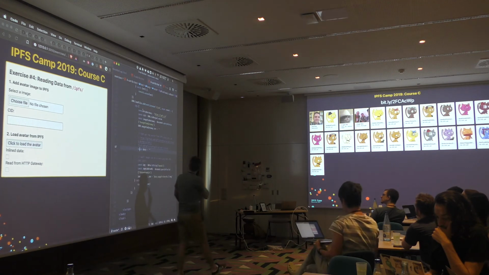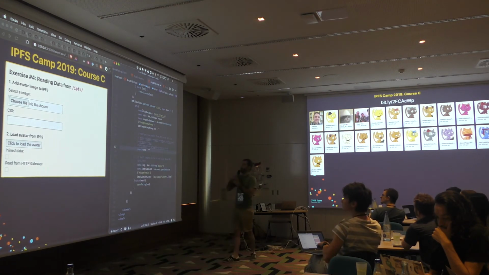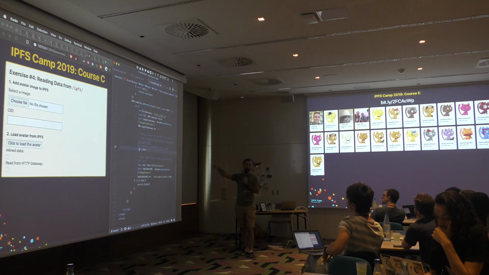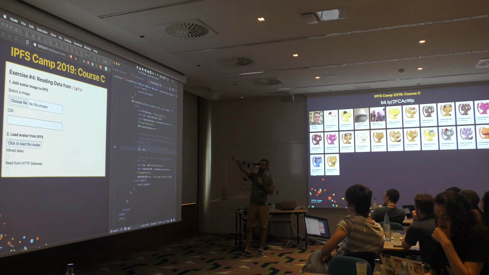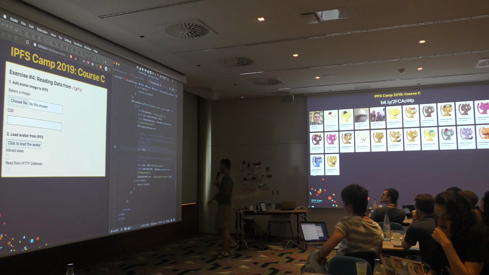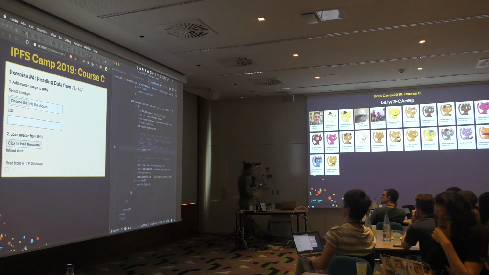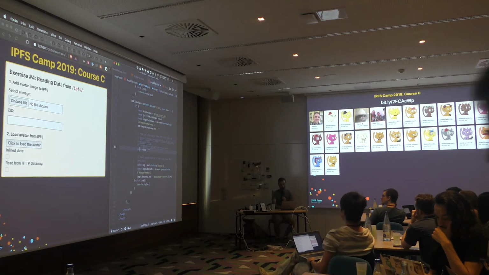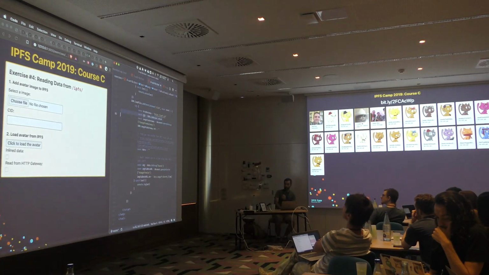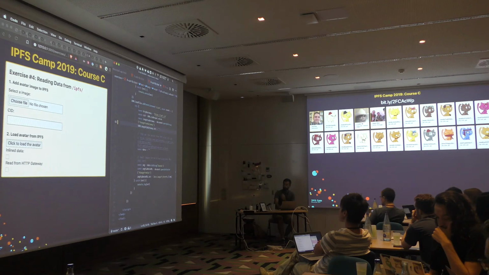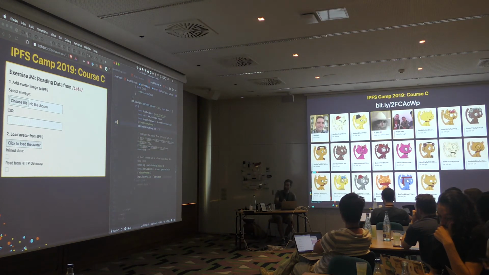So hopefully you already know how to build a URL for loading the content from the gateway. You have the hostname over there on the HTTP gateway variable, and let me just point here. The CID will be here. So here we need to build the URL for our content. So let's use this, this, and this.